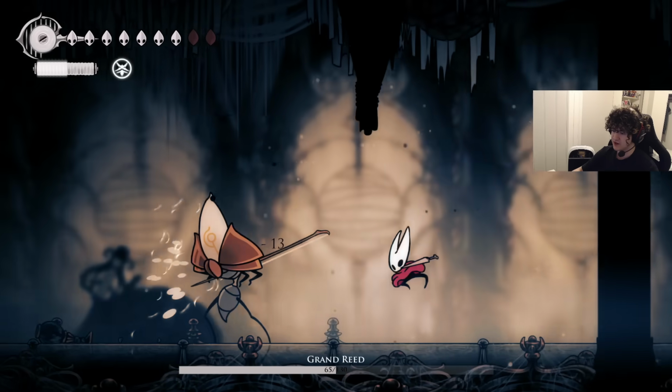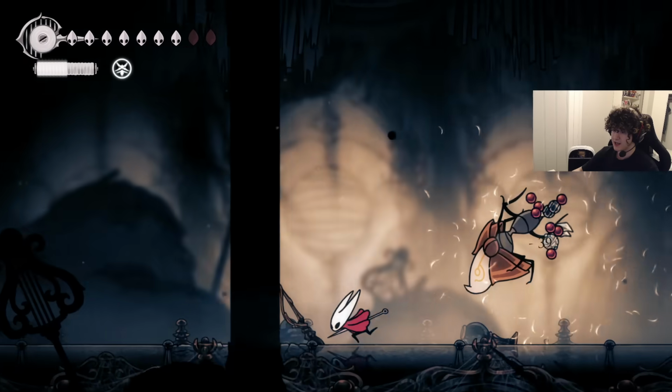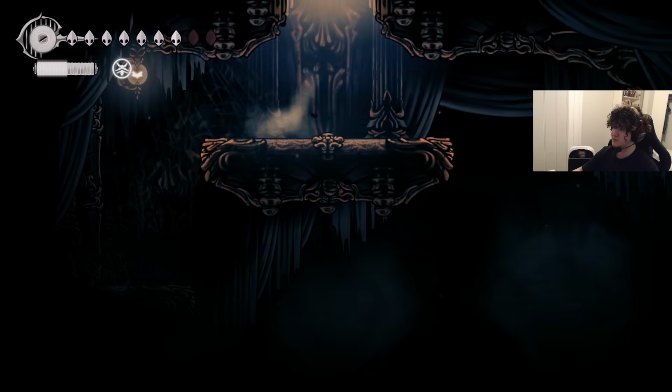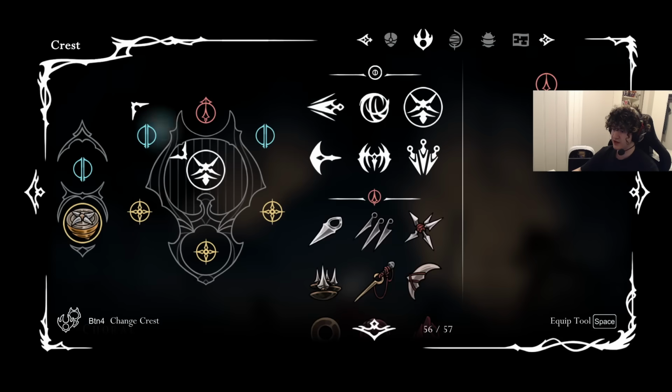Okay, it seems like it's very hard to land it. Oh, there we go. We hit it again. We hit it again. What? Do we have anything that increases luck chance? That's absolutely insane, actually. Okay, so the Wanderer Crest is kind of insane.